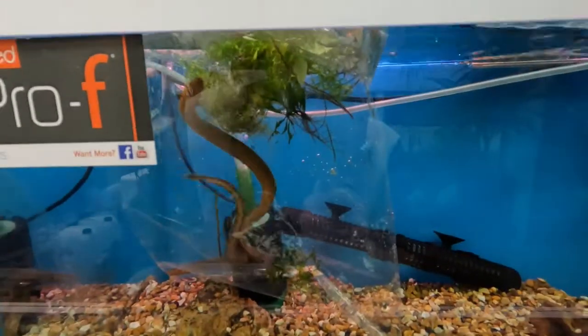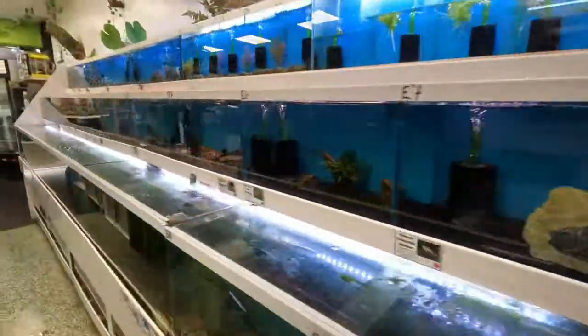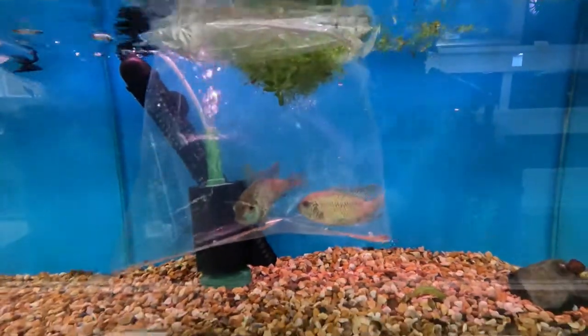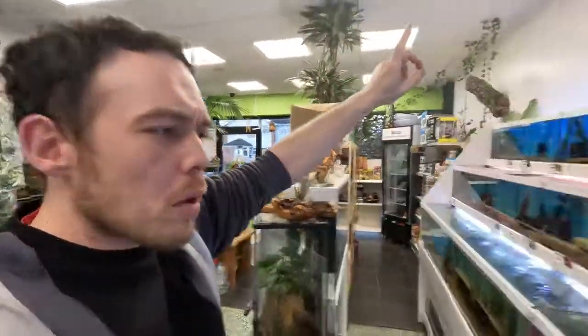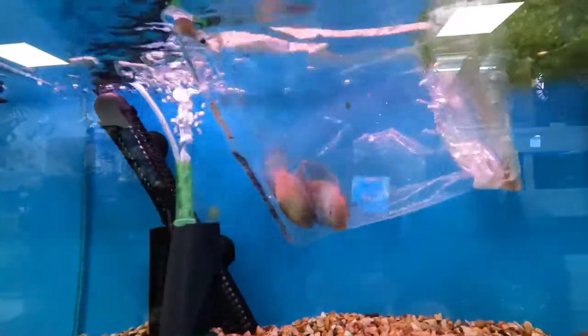But they're trying to look now. These are almost ready, so give them a dunk. And then we've got our blue acaras, they're still in the bag. Look at that. Still in the bag, we'll give them another dunk. And then next we should be able to release them all. It's releasing the fish's time. Oh, we've got our electric blue acaras. Come on then, lads. Out we go.